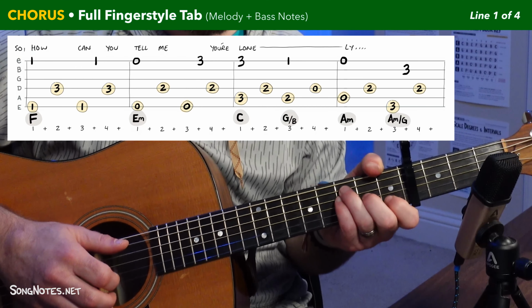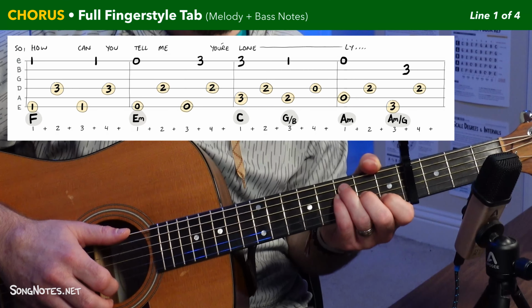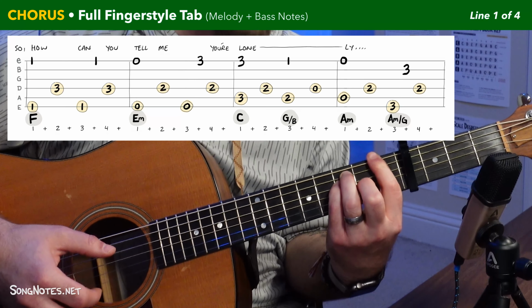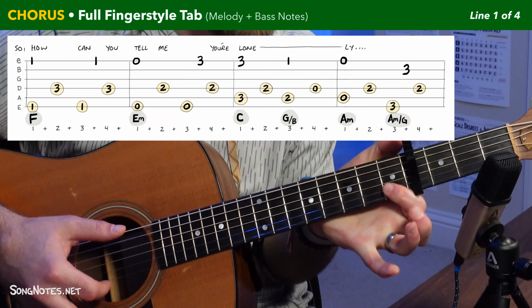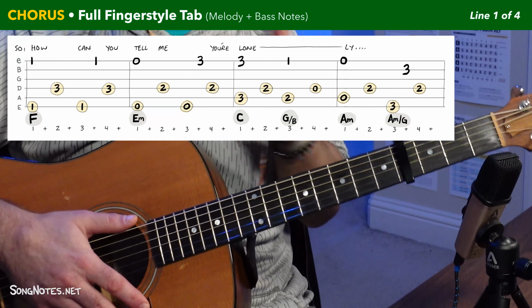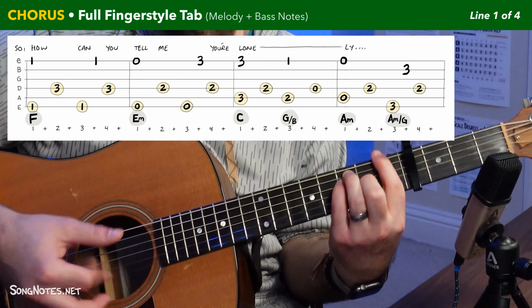So again, it's the first 2 lines which are going to be the tricky part here. Let's look at those really quick. Now here, when you talk about the F, if you want to get the true melody here, you're going to need to get the thinnest string, first fret. Okay, so I'm doing a barred F, because if you do the wrapped F, it's really hard. You can technically do it. You can bar the thinnest 2 strings and then do the wrapped F, but I just can't reliably do that comfortably. So I just bar it for this one chord, because I want this note.